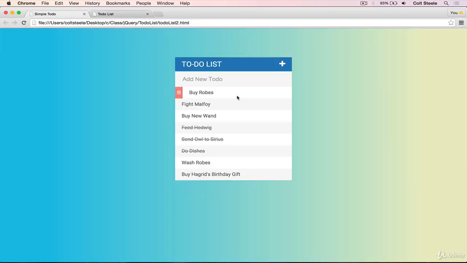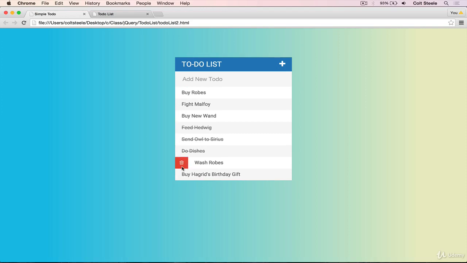of this unit. So here's the final to-do list, and the big elements that we have here, we have a heading right here, we have a button here, or some sort of element. We have a text input here, input type equals text, and then this is a UL, and each one of these is an LI in that UL, and then each button right here is a span that we're showing and hiding and changing the width on. And we also need some sort of element to contain everything, and we'll just use a div to do that. So we need a div. Inside that div, we'll make an h1, a text input, a UL with a bunch of LIs, and then some spans in there as well.